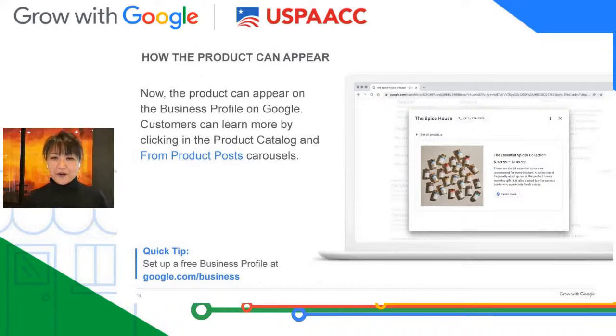How the product can appear. So imagine now you completed one task of uploading your product photo and adding the description, price range, and so forth. Now, you want to make sure you have a preview of what information your audience is going to see. So this is an example of how that page will look like. And again, it's important to be able to add content and do a preview and test to make sure everything is in place.